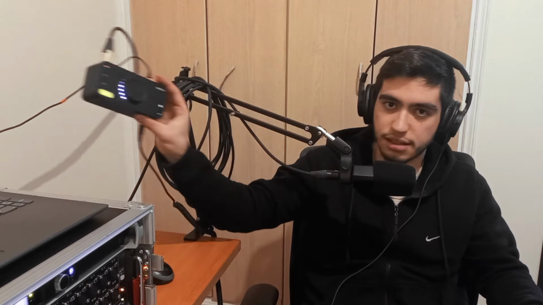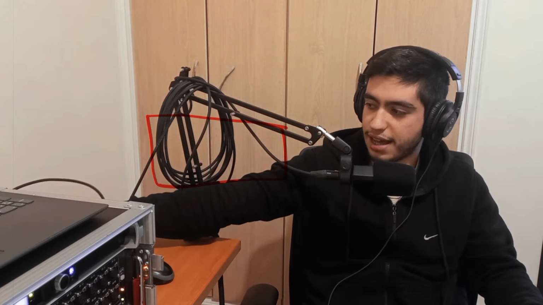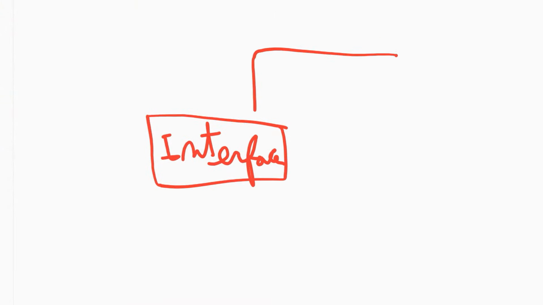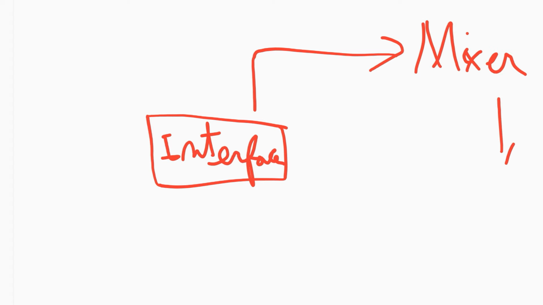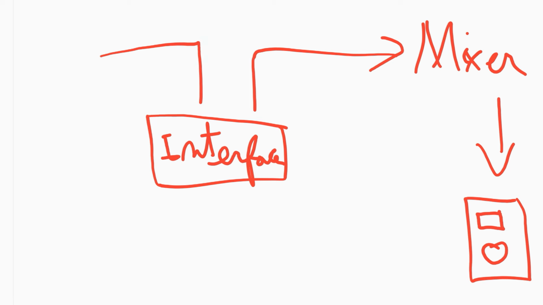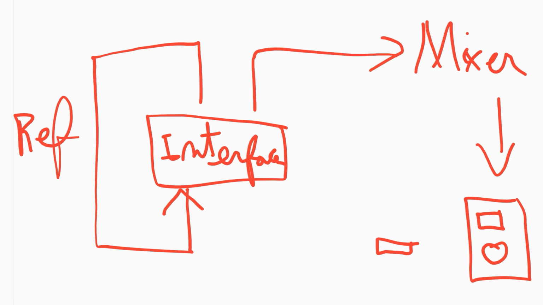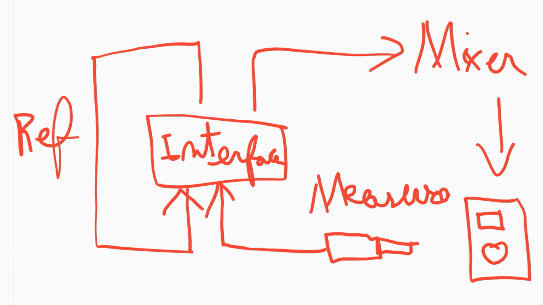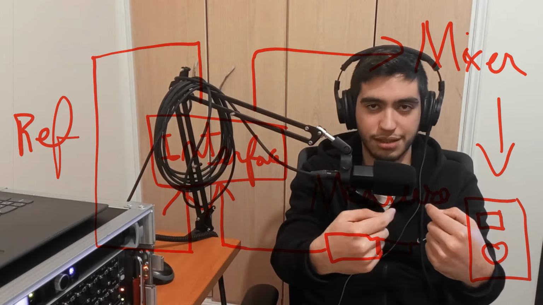Usually, if you're using your own interface, something like this, you're gonna send out the pink noise from the output of the interface into the input of the mixer, any channel, to send it out of the speakers. And then you would send another output from the interface and loop it back into the input of it and get your measurement microphone and plug it into the input of the interface. And so you have two inputs. One is the reference, one is the measurement, and you can compare them.